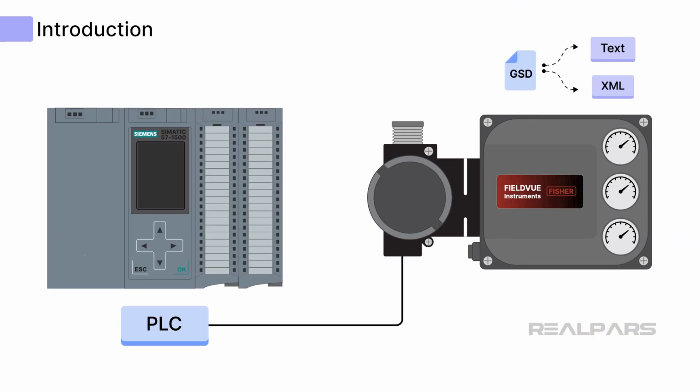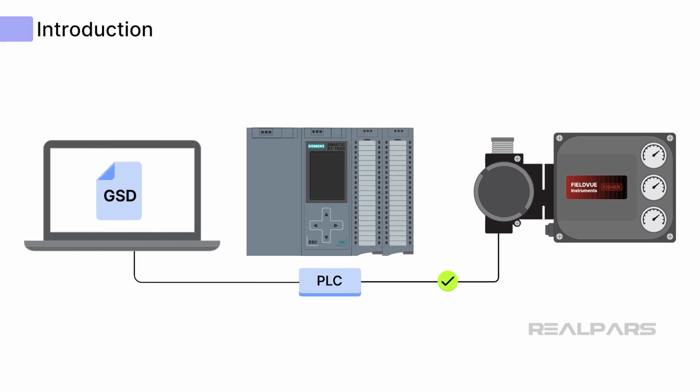GSD files are text files or XML files that describe how the stream of data provided by the device's PROFIBUS or PROFINET interface should be interpreted. The GSD file acts as a decoder ring, providing context to each byte of data communicated to the PLC. Without GSD files, the PLC would not know how to parse the serial communication data string. Therefore, before using a new device, the proper GSD file needs to be installed on the control system.